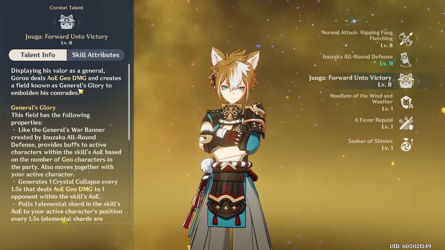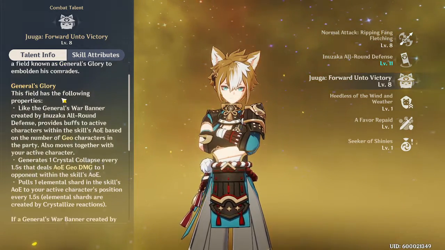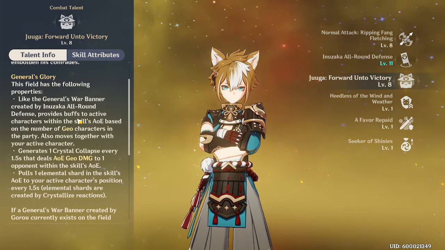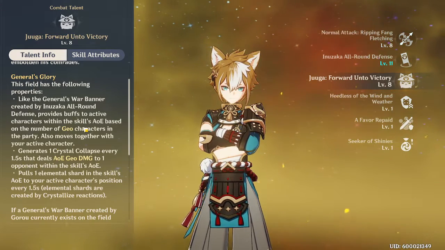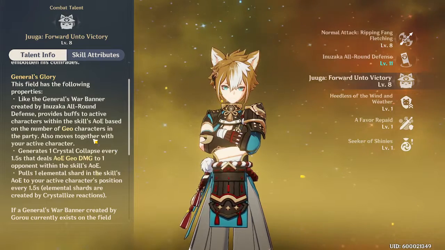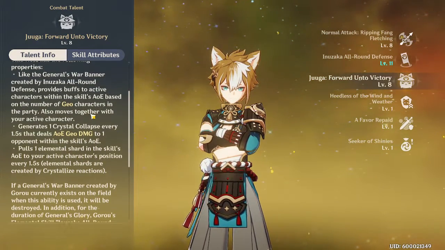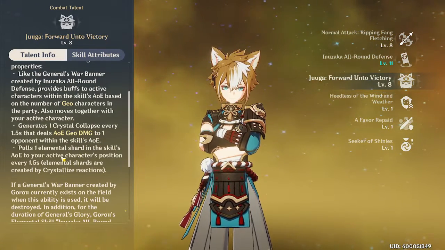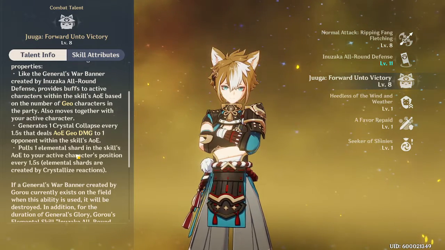Moving on to the ultimate, he deals AoE Geo damage, and exactly like the elemental skill, provides the same buffs based off of how many Geo characters are in your party, and additionally generates Crystal Collapse every 1.5 seconds to deal AoE Geo damage to opponents within the AoE, and gives yourself elemental shards near your character to help you with crystallize reactions and just help give you shields, as the ultimate will follow you around, which is kind of cute because it's a little dog thing.